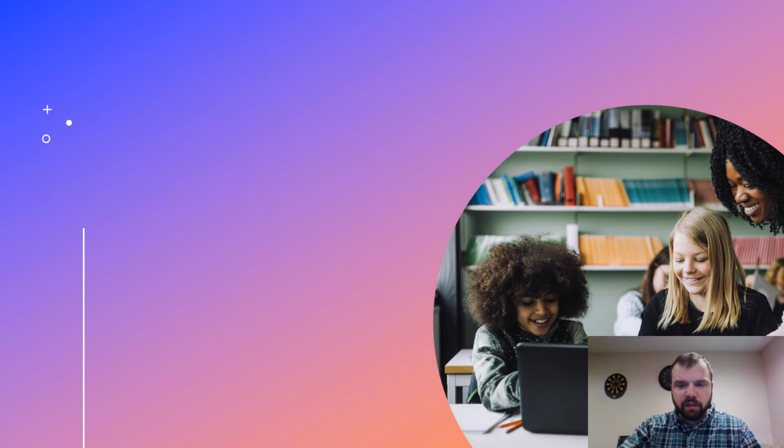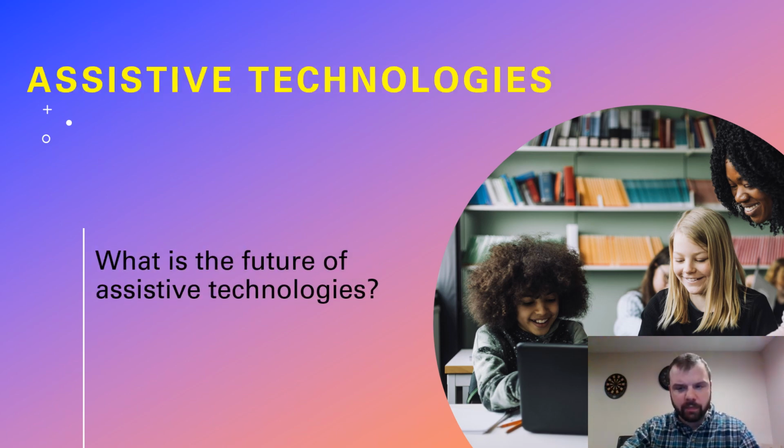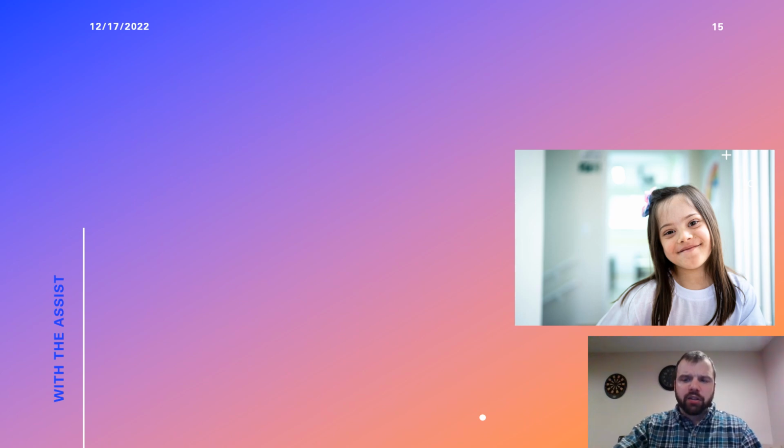Finally, I want to look at the future of assistive technologies. This is the most unclear of the four areas, as obviously it's not happened yet. We can look at current trends, however, and get an idea of where the SSAT is headed. I looked at three articles which gave a few ideas of what could be in the future.